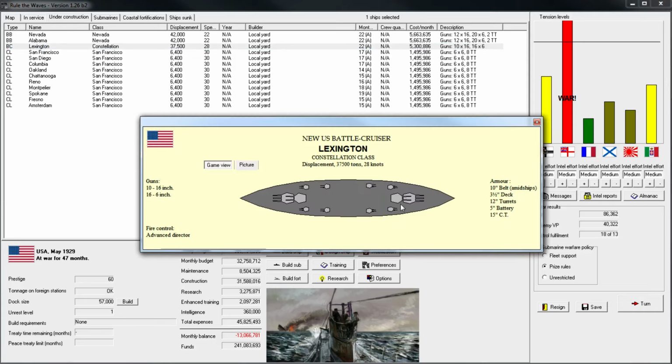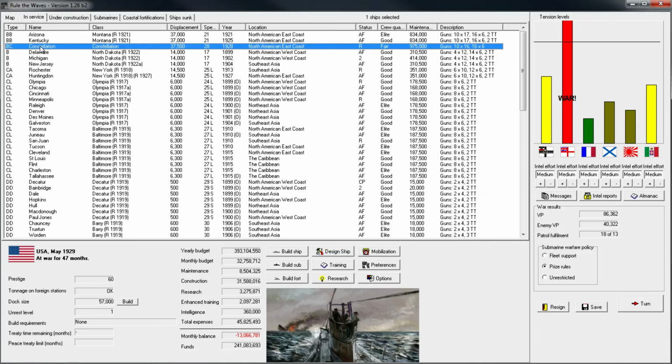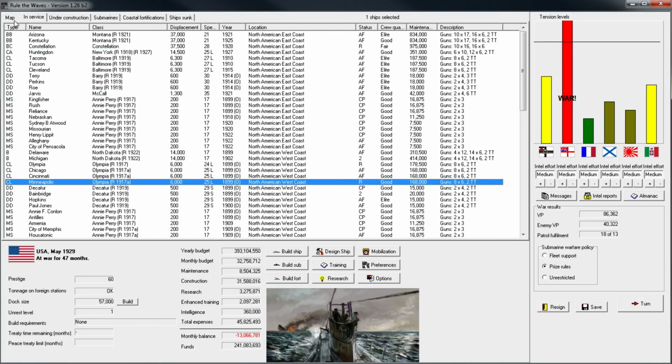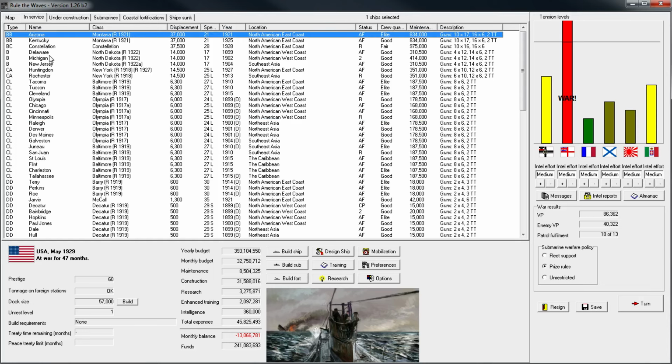Remember, I forgot to do the superstructure for that one, but that's fine. Very low belt armor. This is the one we're gonna have to keep at distance, and we actually have one in service now. So you'll see that we're down to just two dreadnoughts. We actually have, I think this is a mistake. Did we lose two more or something? I forget. I thought I had four dreadnoughts, but anyway, it doesn't matter.